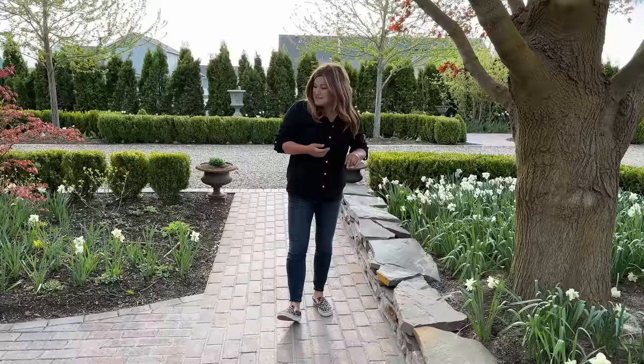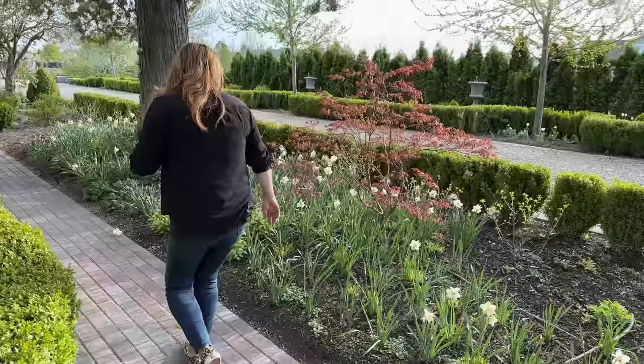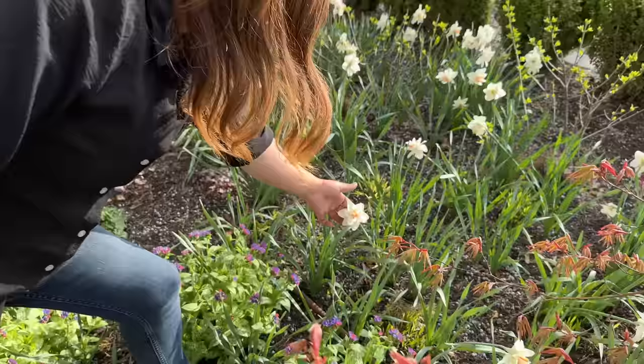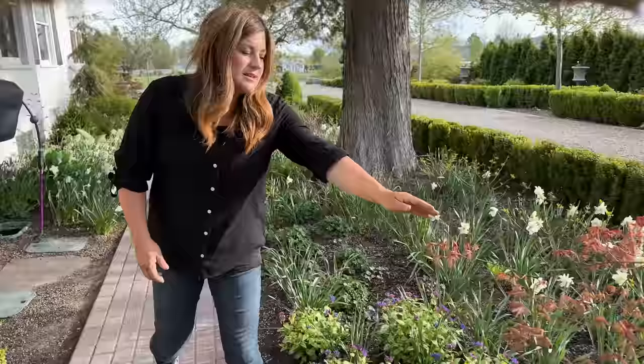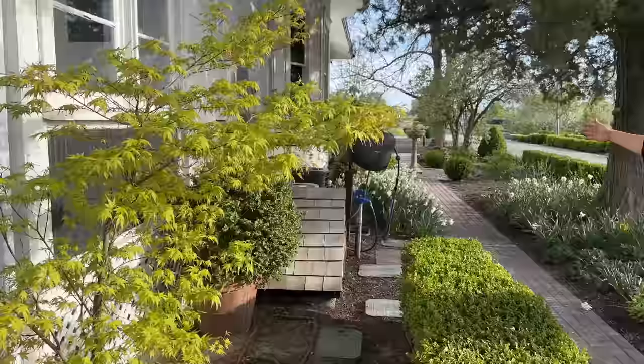Down the west side, some of these daffs are just starting to open — double creamy white with a peach center, they are so, so pretty. There's also some spot-on lungwort; I moved those from around our crab apple in the front yard and they made the transplant beautifully. Japanese maples are leafing out — this one here is I think an Emperor One, this is a Catsora, and then there's a weeping variety in this pot back here that I cannot remember. It has lacy leaves, is green, and gets very full.